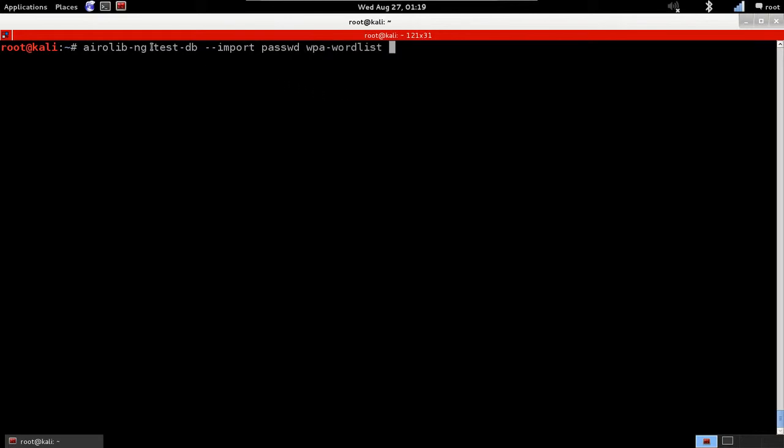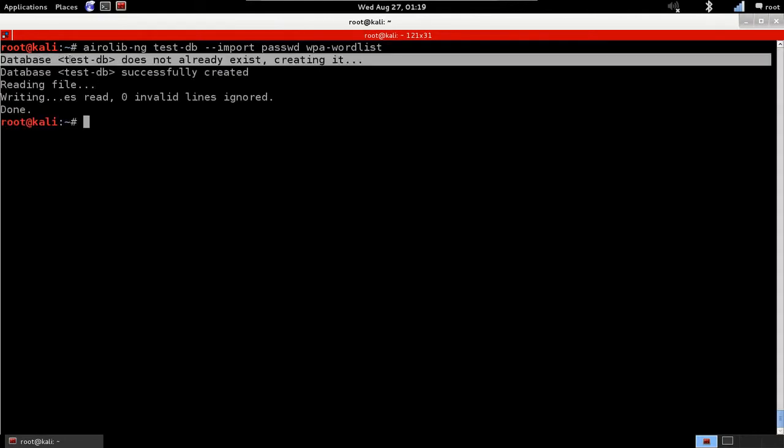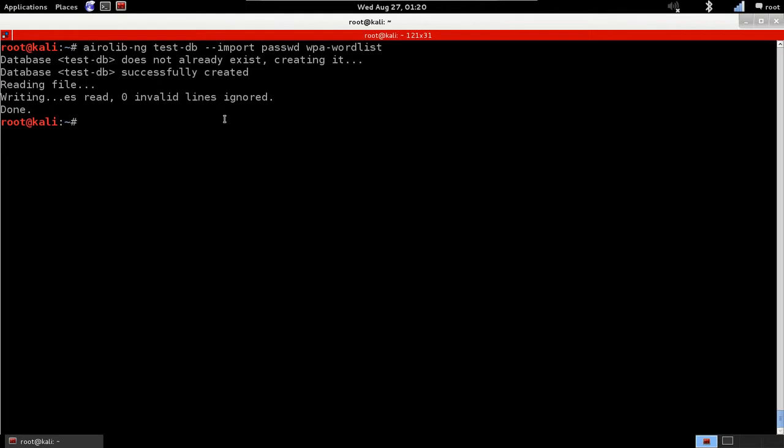So very simple. Airolib-ng is the name of the program. Testdb is the name of the database that we're going to create. And we're telling it to import passwords, and the passwords are going to be taken from a file called WPA word list. Gonna hit enter. And as you can see, a new database called testdb has been created, and the passwords have been imported into it.